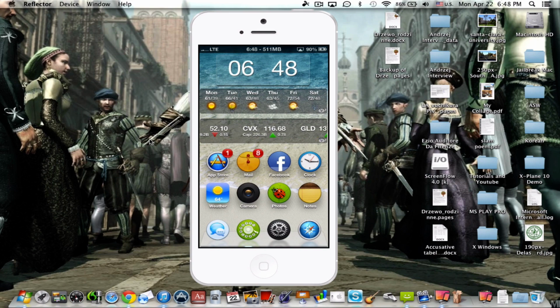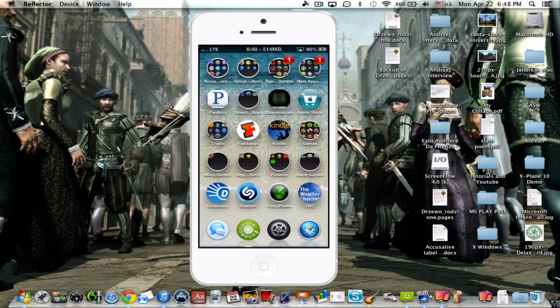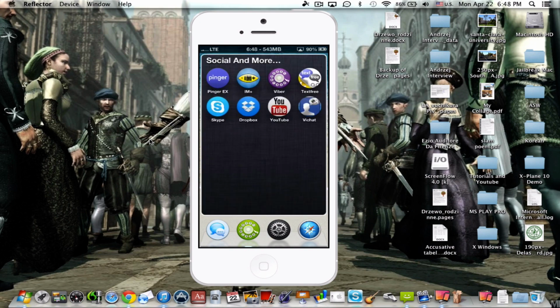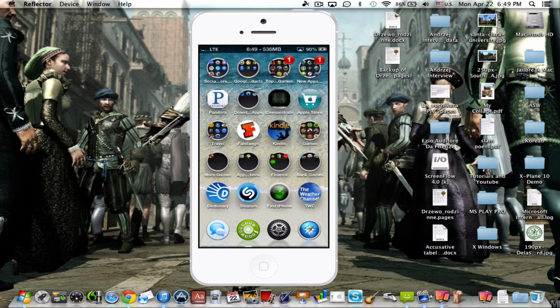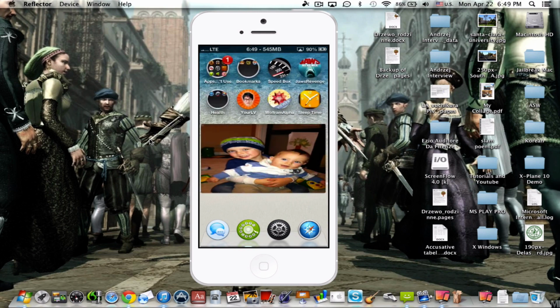Okay, the next one, as you can see right here, is the circles for iPhone. So this really looks nice. It basically tries to make every application into a circle. As you can see, most of these have a circle theme to it. Viber, PingerX, IM Plus, all these great tweaks have it.